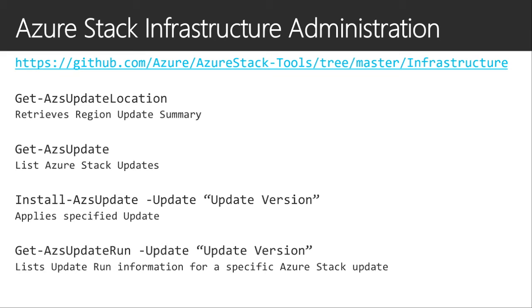If you're not a UI person, you can do this from PowerShell. Here's the GitHub repository where you can download that module. Here are the different update commandlets you can run. Get update location: what version am I currently on? Tell me about that. What updates are available? Okay, great. Install one. Tell me how it's going. If you're not a UI person, I get it, do it from a command line. You could create jobs to do this if you wanted to. These all go through ARM just like anything else.